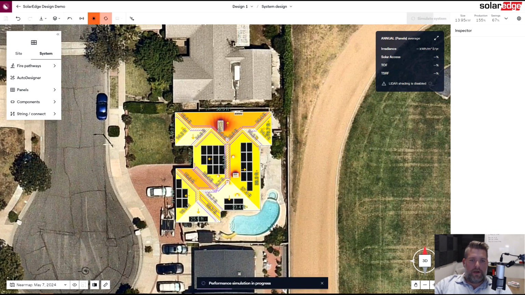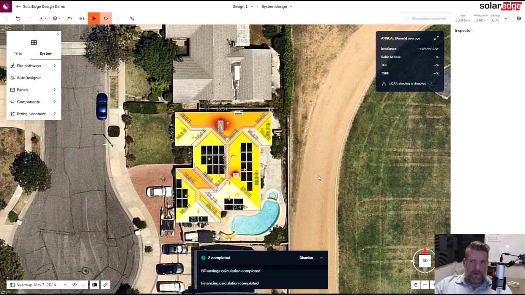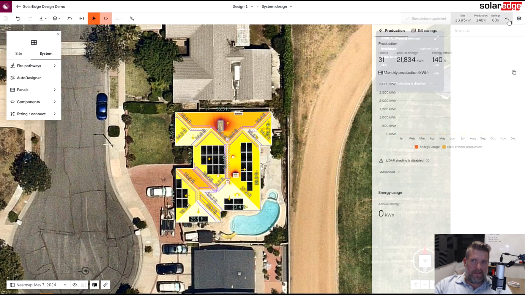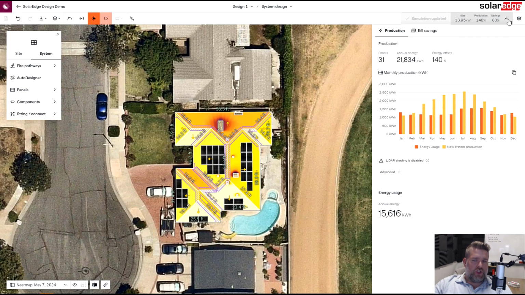All right, so now we want to know what the actual simulation results look like. What happens when you add a PV inverter? Now, here's a funny thing that I've learned working with Aurora a lot, that not a lot of people realize. When you run a simulation without an inverter attached or strung in particular, your simulation results are basically based on a generic inverter at a 96% efficiency, no module level power electronics. So it's a good estimation, but not the actual production.